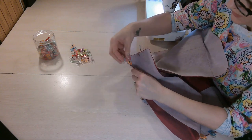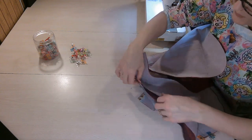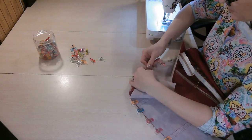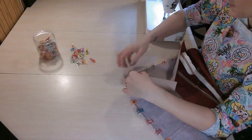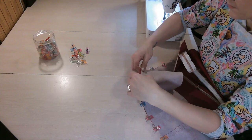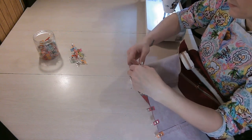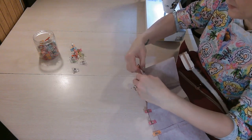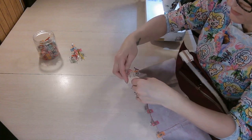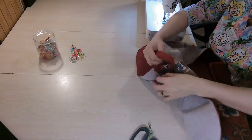Make sure all your seam allowances are pressed in the right direction when you're pinning, because you do have the seam allowance there for the J meeting the K piece. I love when bag gussets just go on perfectly and fit beautifully.